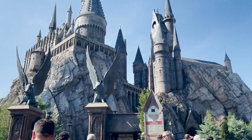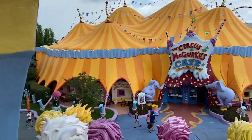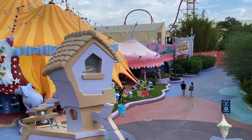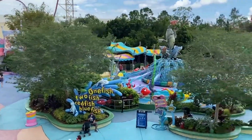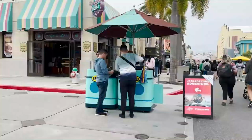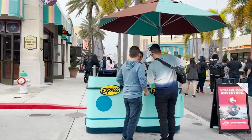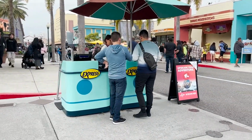And it's also important to keep in mind is everyone trying to go onto all of the most popular rides. So I would say for that reason, if that is your goal, if everyone's trying to go onto the most popular rides and you're trying to avoid long wait times, then yes, I would say consider looking at the Universal Express Pass. If there's one or two rides, and again, your one teenager wants to go on to Hagrid's or the Velocicoaster, then of course, yes, the Express Pass might not be the best fit for you. But that is the biggest difference between them.